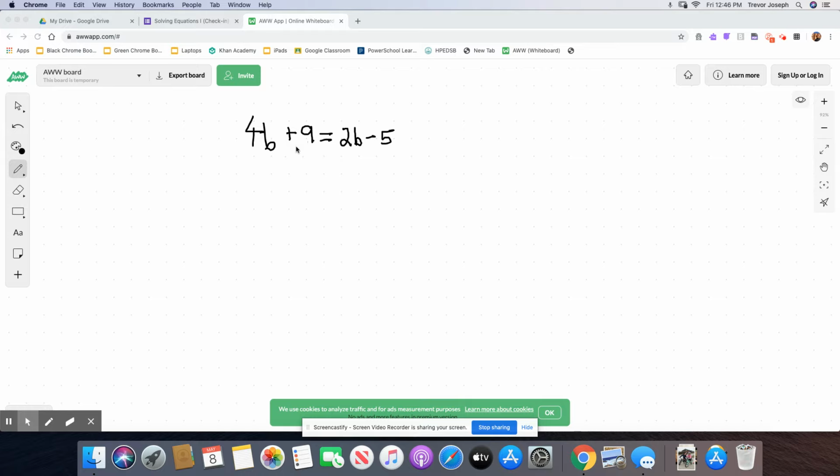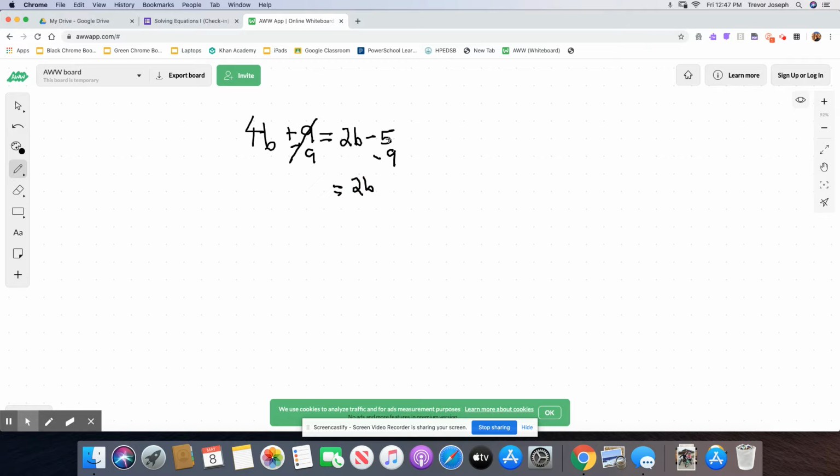What I'm going to do is get rid of the constants first. So I'm looking at this and I see minus 5 here. I'm thinking, why don't I put this plus 9 over here, and then I'll work with these to bring my b's over here. So the way to get rid of this is to subtract 9. And I'm going to subtract 9 from 5 because we can only subtract and add from like terms. So we do that and we cross that out because it makes a zero pair. And what we're left with is 2b.